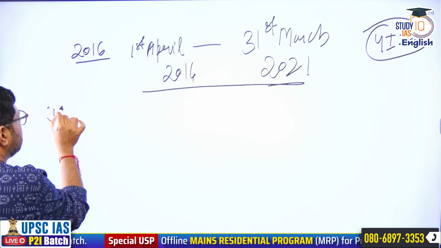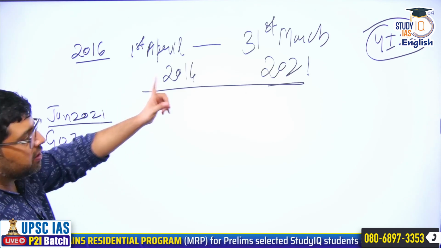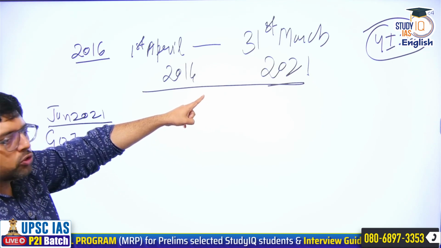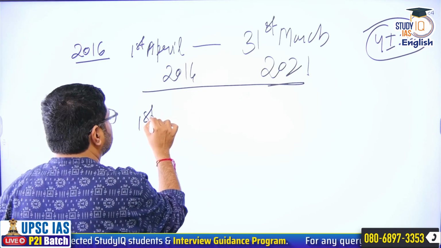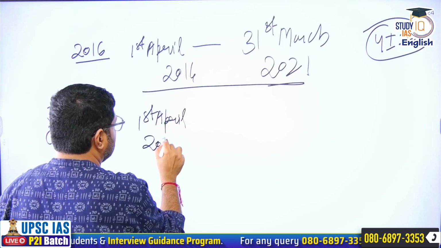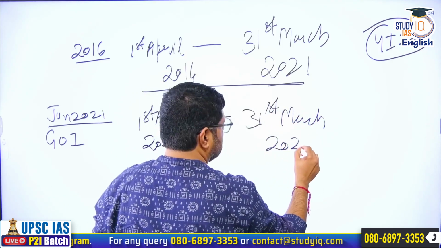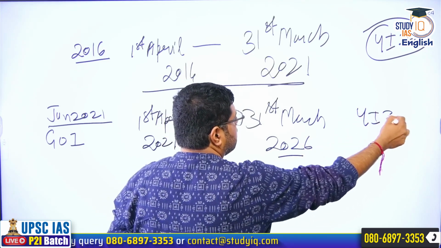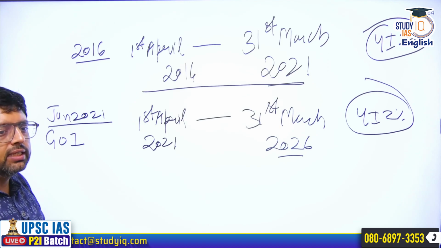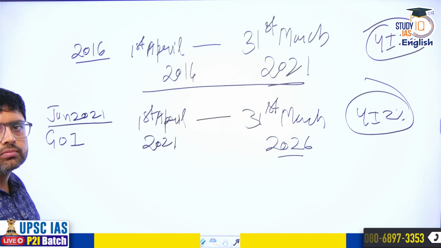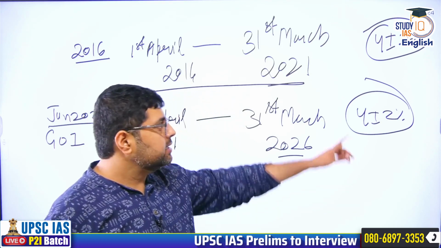Whereas in January 2021, again the Government of India decided the inflation target because 5 years got completed, and as I told you, it has to be decided once in 5 years. So, for the time period 1st April 2021 to 31st March 2026, again our inflation target is kept at 4±2%. It means the government itself is looking for inflation, but that inflation must not exceed this limit. Every year we are looking for inflation at this rate, 4±2%. Ideally we are looking for 4, but they have given a range, that is 2 to 6%.